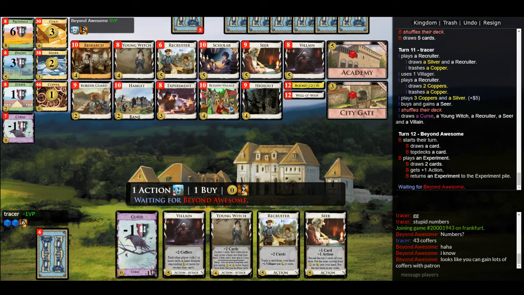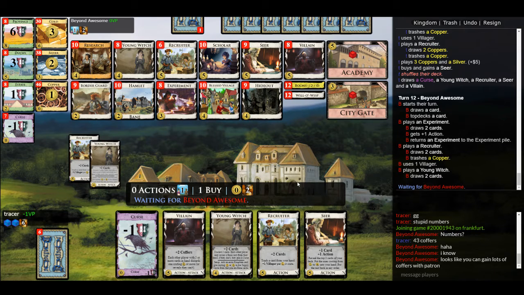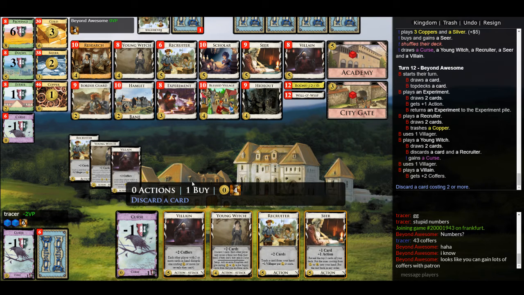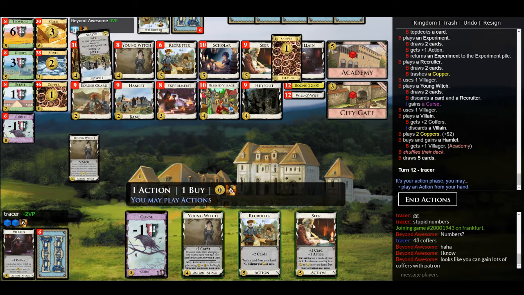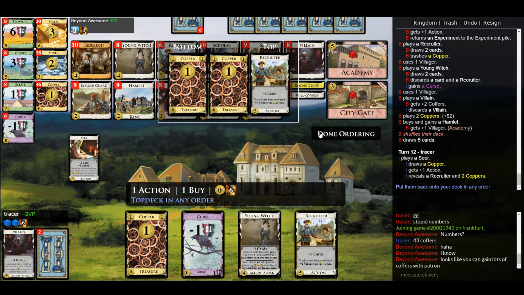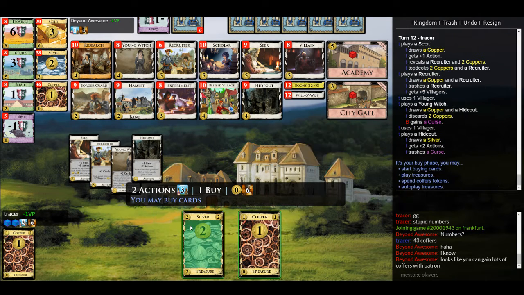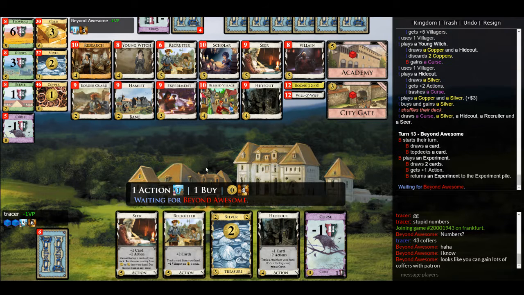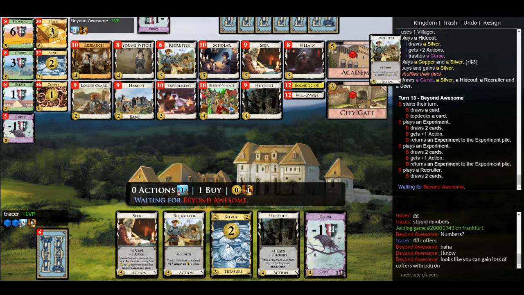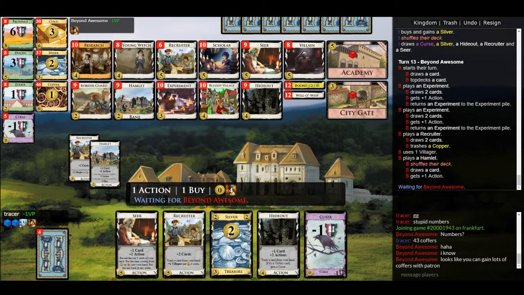We'll have to trash something that we don't really want to trash. We might trash the recruiter. Decks are certainly uglier than they need to be. Discard villain. Okay. What do we like about silver? The thing we like about silver is it can be drawn with seer. It's actually preferable to gold, really, which is kind of astounding, but true.